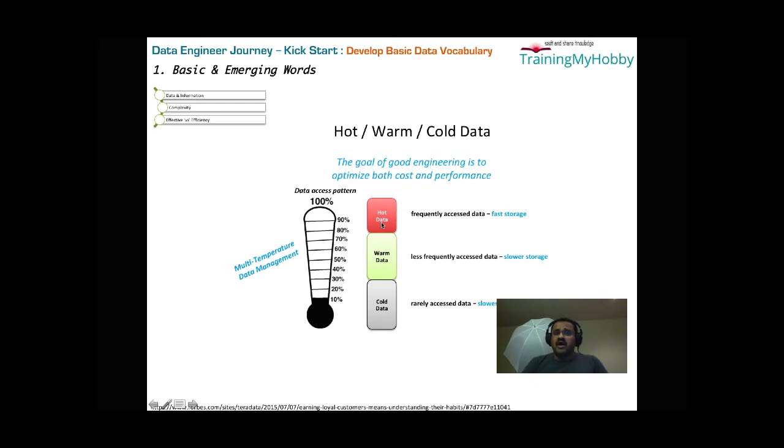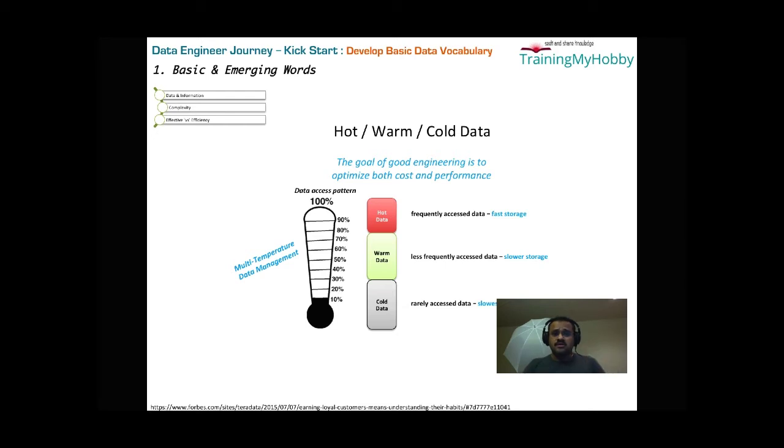Maybe I will store it in DynamoDB or any other in-memory database like Memcache, because I want better performance. Warm data, maybe I'll store it in DynamoDB or Redshift if it is analytical data, because it's less frequently accessed. What is cold data? Maybe I'll store it in Glacier. My examples may not be prominent.